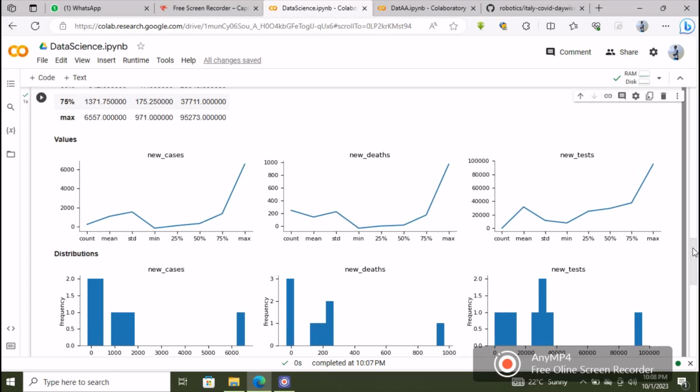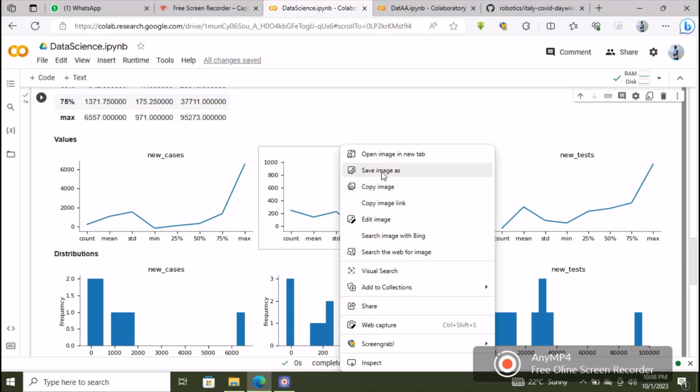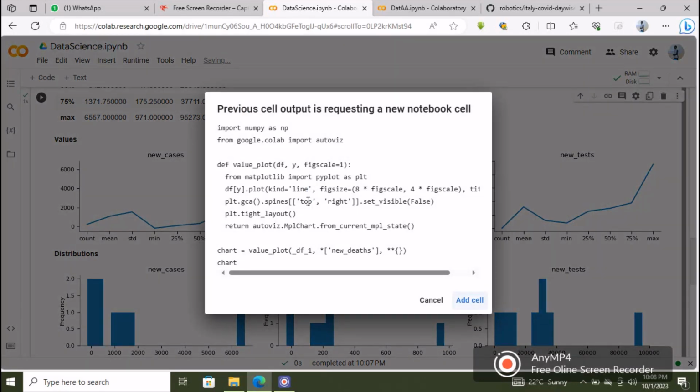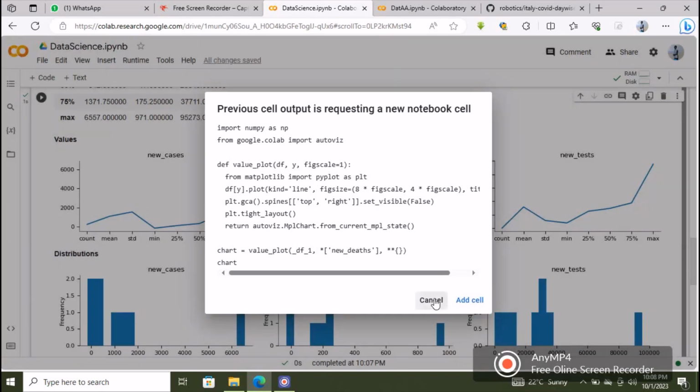You can see we have represented the information in graphs, the 2D distribution. You can as well download these graphs. You just right click and save the image. That is the NumPy code that displays the graphs. We'll go through all of this in our next video.